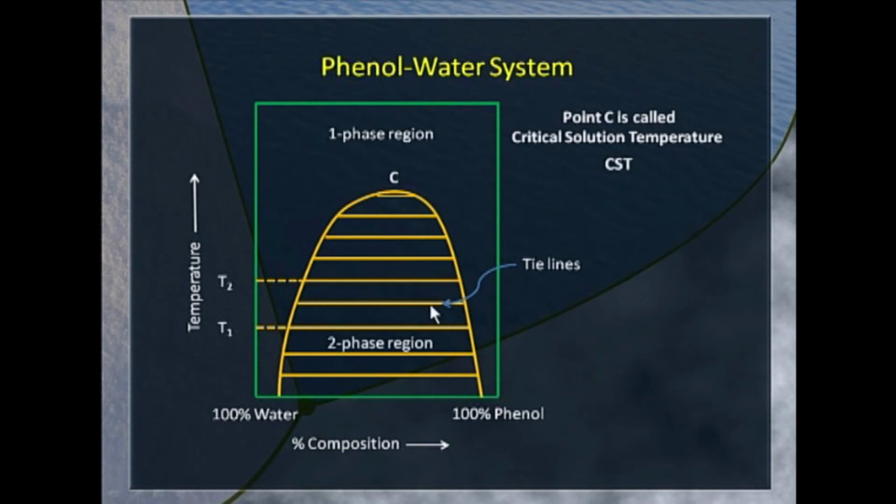Therefore, on either side of the dome shaped area we have complete miscibility, but within that the system is always split into two phases. You can see here, if we increase the temperature, the compositions of the two phases that are in equilibrium start coming closer together. In other words, the length of the tie line joining the compositions of the two phases decreases, and ultimately the length becomes 0, that is a point which is called critical solution temperature at which the two become miscible. Above this temperature, they always form one phase. So, point C is important. It is called the critical solution temperature.